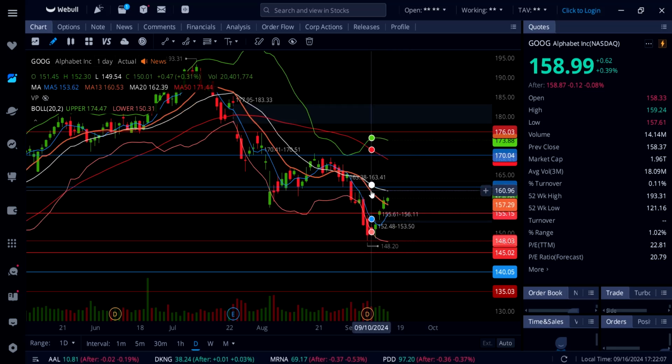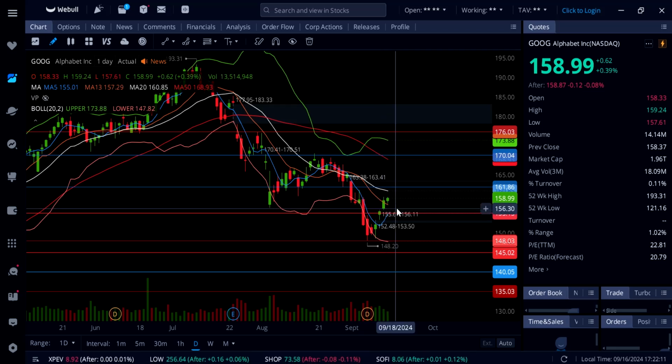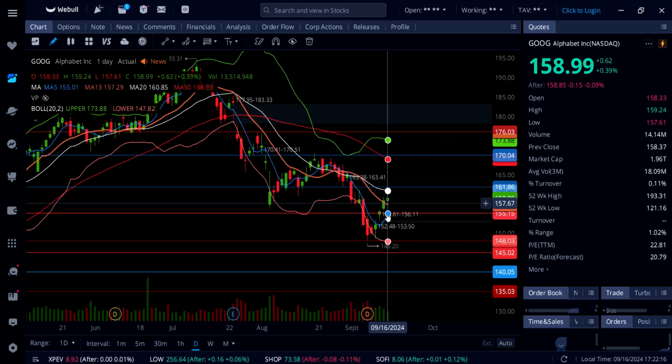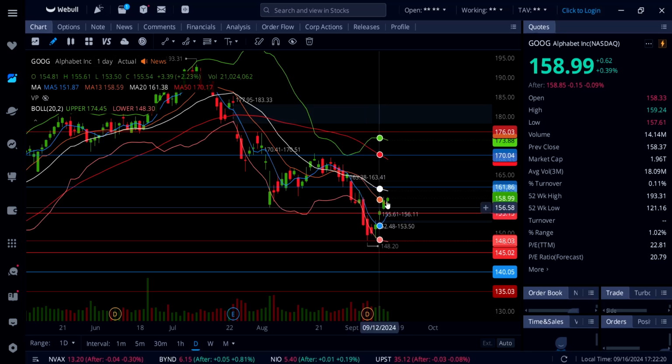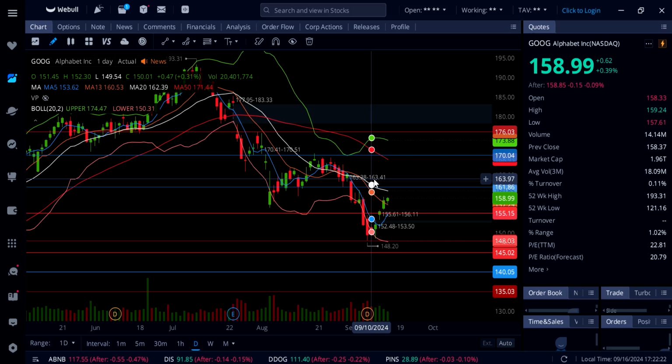Now you can see today the 13-day moving average is now sitting at 157, came back, retested, and then went back up. But I think as long as you can stay over anywhere from 155 to 157 after filling this gap, it is still bullish, and this thing can move up to 162, and then this gap comes into play.